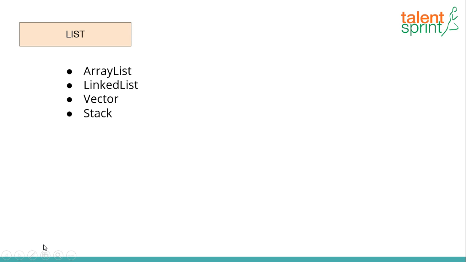Moving on. So list has array list, linked list, vector and stack. All these four, many of you said stack here, are part of list. So if you use a list in different formats, you'll get to see array list, you'll get to see linked list that would be linked to each other, you'll get to see vectors. One of the representations of a list is a vector, and similarly one of the variations of a list is a stack. So all these four are part of list right here.